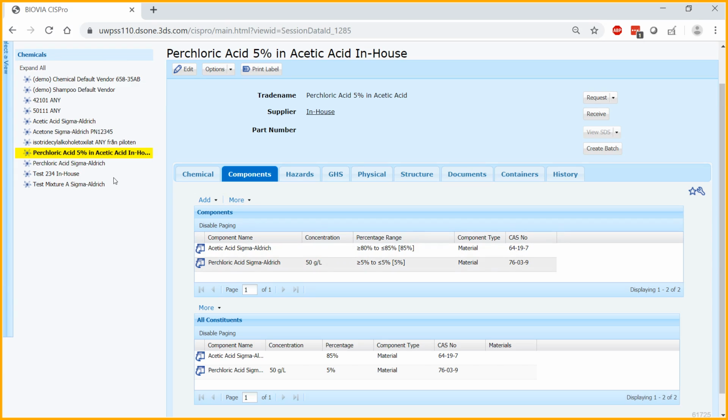Well, I forgot to add water. That's going to be the last part of my mixture. So let's go ahead and add that now, which I can do from here. Because I've already created this mixture chemical record, I'm not going to do this on the create material page. I'm not going to go back and try to reload that. I simply add a new material component from the record itself.